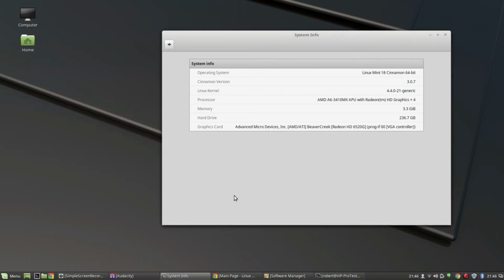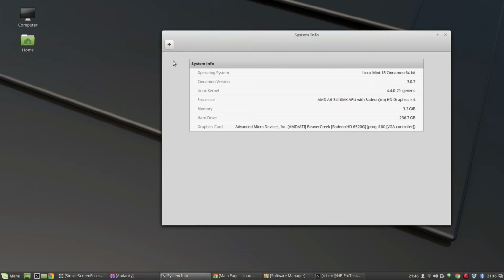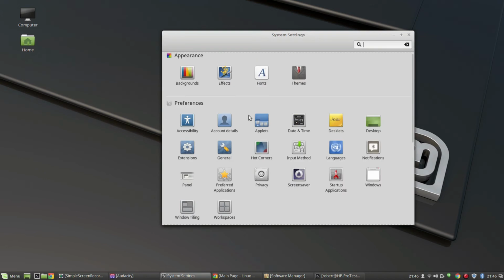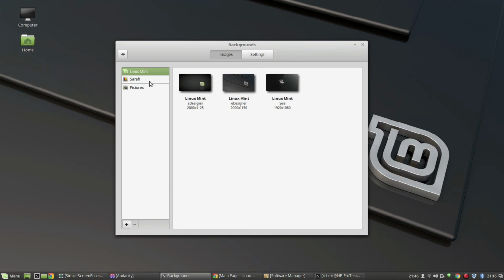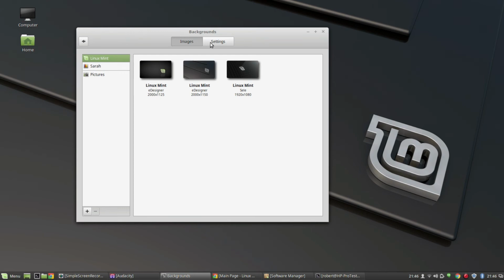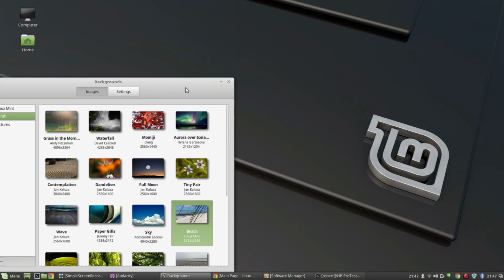You see my little Linux Mint logo here. They've also added a couple of new backgrounds for this Sarah version. You've got the Linux Mint styles up here, but you've also got some Siri trying to record at the same time. But my point being that you can have all the backgrounds they give you, which are people taking awesome photography and just open source platform. And then you can have cool backgrounds. You can of course add your own. If you want to add your own from your picture file, you'd be good to go.